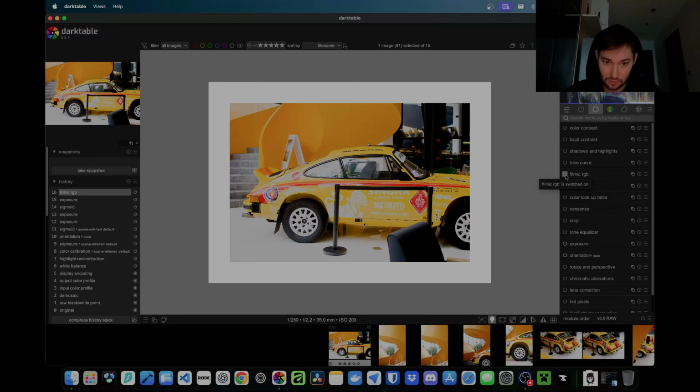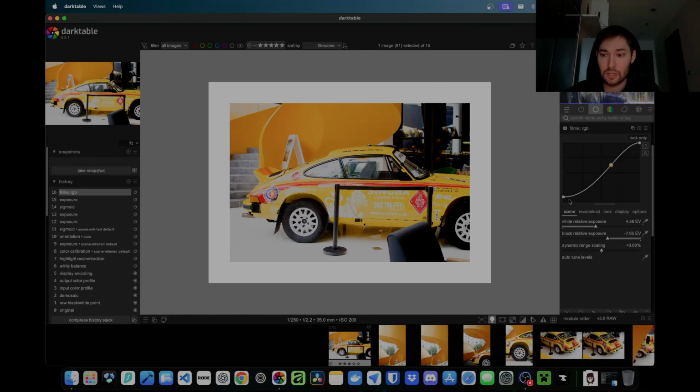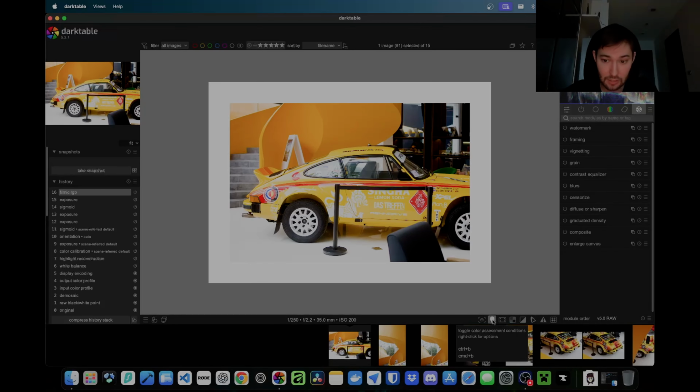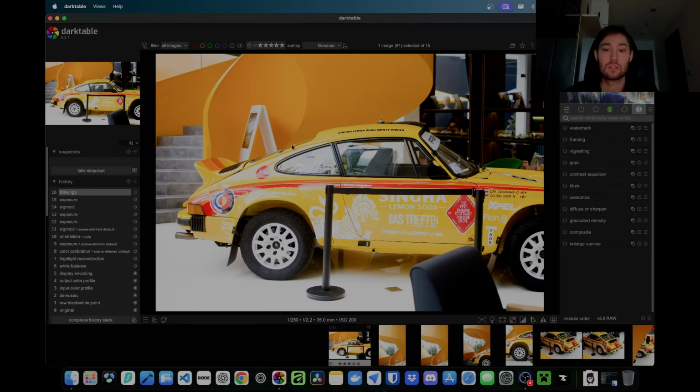Filmic RGB is another good effect. If you click it on, you have a white exposure and a black exposure slider, and it will basically put a curve on your highlights there to soften things up while reducing the luminance, right? The brightness of those highlights. I don't actually need Filmic RGB in this photo because we're using Sigmoid, but it's another toolkit for the arsenal. Hit the light bulb icon down here, and it's gonna bring you back to the main view.